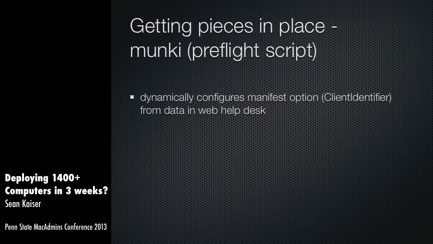Then we come to the preflight script. In my opinion, the preflight script is a very integral part of how this whole process works, and we'll see why as we move on here. But I use, again, the help desk to pull out the building and the monkey roll from the field I showed you. I put those together, and that becomes the manifest that I assign to the client via the client identifier.